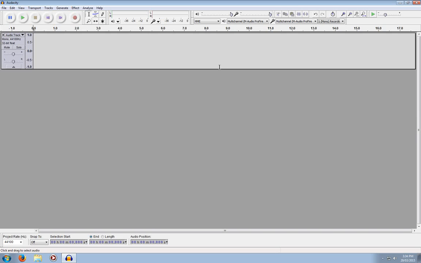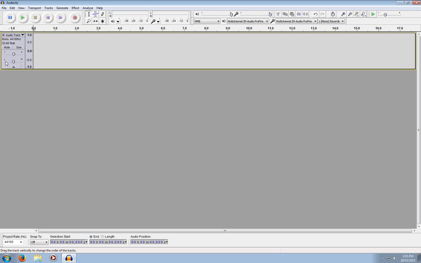So when we start recording, this is our audio track. Now there's some different things in this section over here, which we'll use later on, but they might be handy just to know about. So of course you go mute and solo. Now solo will only play that track, so if you end up with a lot of audio tracks and you want to hear what's just on one, solos are a really good way to do that. Now this little slider here is your gain or your volume, and a really handy trick, another keyboard trick. If you've moved it around and you want it back to 0, you hold down Control and click it, and that'll take it straight back to 0.